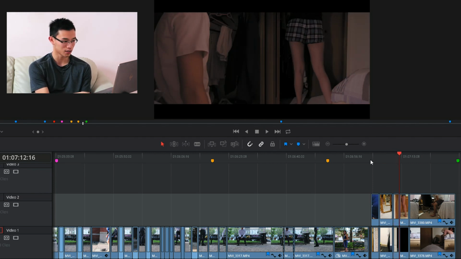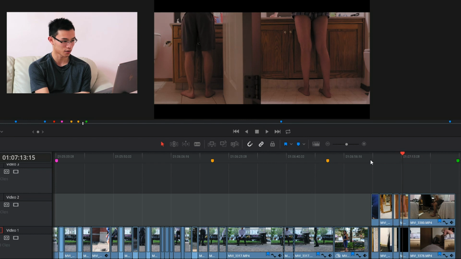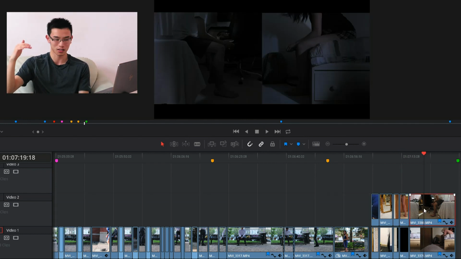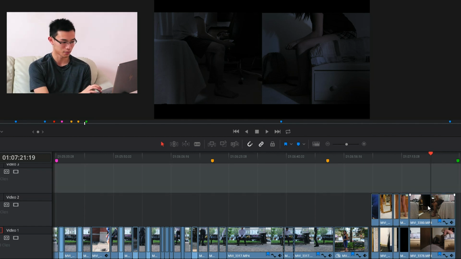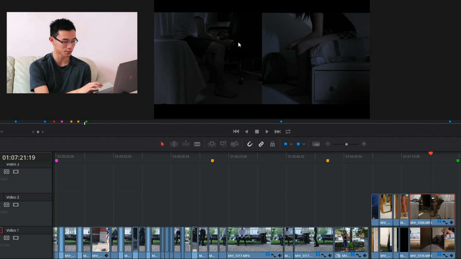Trying to get that duality of both people. This is like the lowest low that they're at. And I really wanted to show that by having them face each other and have that duality. Again, I tried to juxtapose. I actually flipped myself. This side is flipped. It's because the room's set up that way.